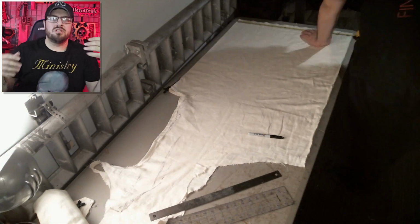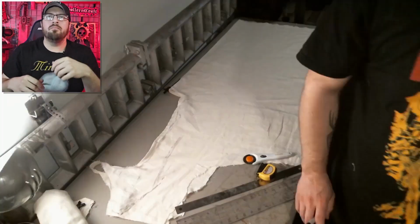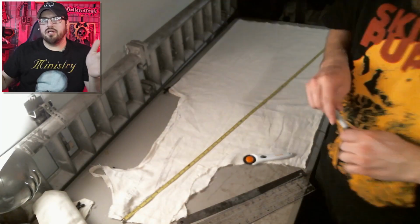So I started from what seemed like a good point to start for the actual shoulders of the chest piece, and then I kind of just marked out with marker how far I wanted that to go out to the very ends.